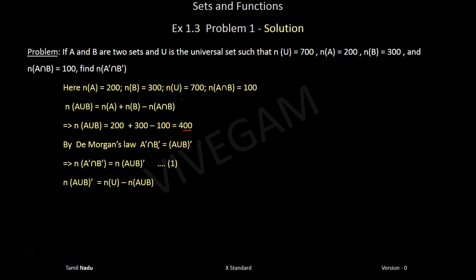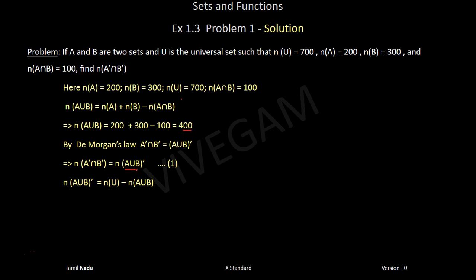Okay, actually there's a small correction. Actually I should come here. Okay, but I have done it this way. By De Morgan's law, this is what is asked. N of A complement intersection B complement is n of A union B whole complement. So De Morgan's law said A complement intersection B complement is A union B the whole complement. But we want to find n of A complement intersection B complement. So that will be equal to n of A union B whole complement. So we need to calculate this, but that is equal to this by De Morgan's law.